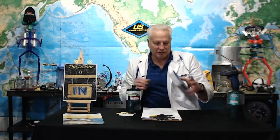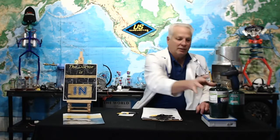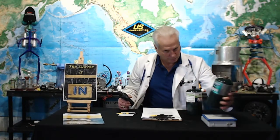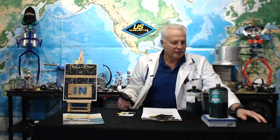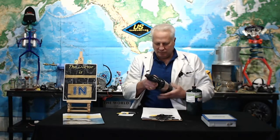So you can take a scale like this, and I know you can't see it from there. If I set this empty cylinder on there, it says 31.2 ounces. So 16 away from 31.2 gives you 15.2 ounces for an empty. Now I put this one on there, I get 23. So I have 8 ounces of propane in here. With a net weight of 16, that means it's half full, because I'm a positive kind of guy. That's a half full kind of cylinder. I'm going to put that back on there. If you ever want to know, that's how you do that.